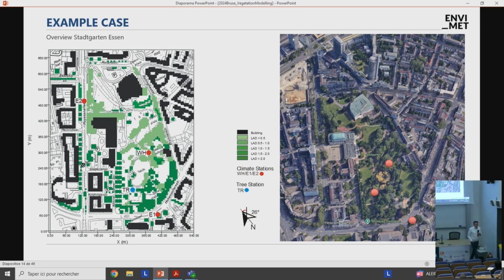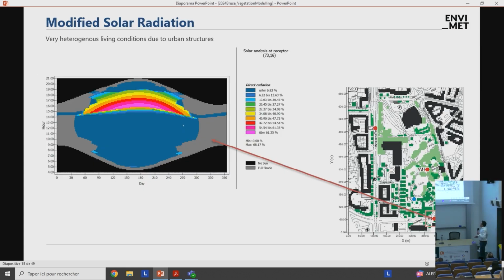So the question is, what will be the impact of that park? It's a very typical question in today's urban planning. So we want to introduce an urban park. What can we expect as a cooling function of that park? So we have two points that will be interesting later on. The first thing is, I just mentioned that if you talk about trees, consider that the location of a tree in an urban setting is very different to the location of a tree in an open landscape.